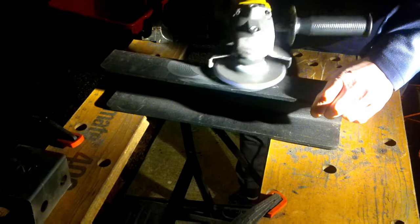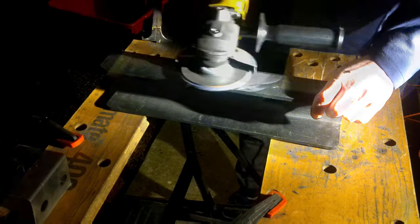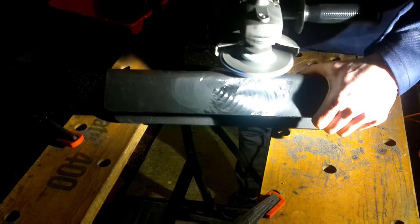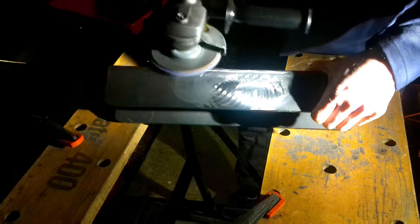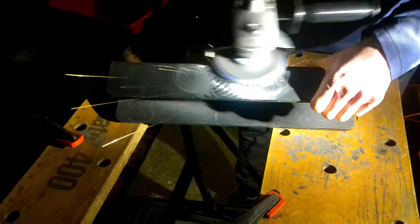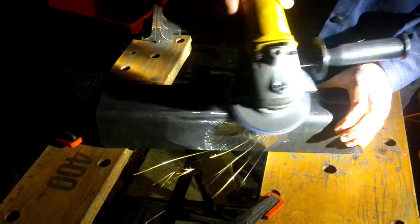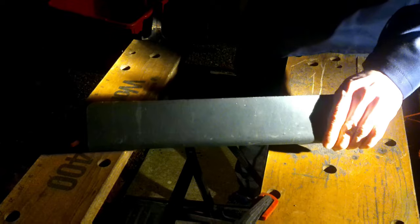The next step is to remove all the paint where we're going to weld, because you can't obviously weld over the top of paint, or it's really not a good idea anyways if you want that weld to hold. So I just used what they call a tiger's paw, just a grinding disc. I went ahead and got a high grit one just because I knew I was going to be using it for polishing and making it look real smooth, but it also works well to take off the paint where we're going to do our welds.